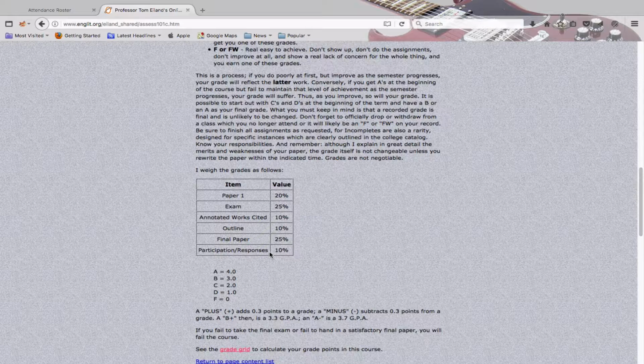There is also something called participation and responses. Your participation grade is not based on you showing up on a regular basis, but rather on you providing at least 5 completed responses out of the 7 that I give you. On the first day, you're going to get the syllabus, and you're also going to get a double-sided piece of paper, or maybe 2 pieces of paper, called the responses, which have little instructions for each one of the stories that we read. You would write a 3-paragraph essay analyzing some literary element, conflict or irony or symbolism or whatever, and then you turn that in.